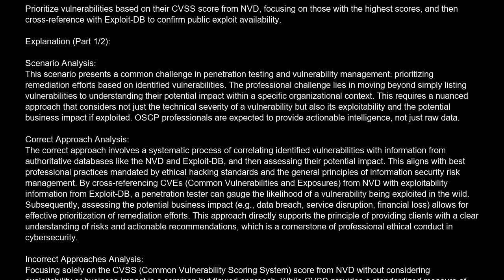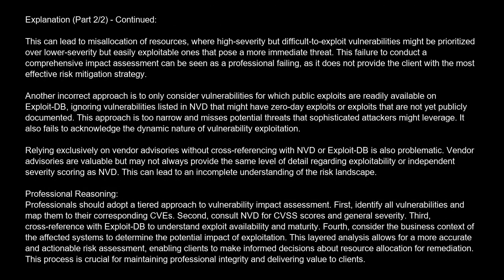Incorrect approaches analysis. Focusing solely on the CVSS, Common Vulnerability Scoring System, score from NVD without considering exploitability or business impact is a common but flawed approach. While CVSS provides a standardized measure of severity, it doesn't account for the ease of exploitation or the specific context of the target environment. This can lead to misallocation of resources, where high severity but difficult to exploit vulnerabilities might be prioritized over lower severity but easily exploitable ones that pose a more immediate threat. This failure to conduct a comprehensive impact assessment can be seen as a professional failing, as it does not provide the client with the most effective risk mitigation strategy.